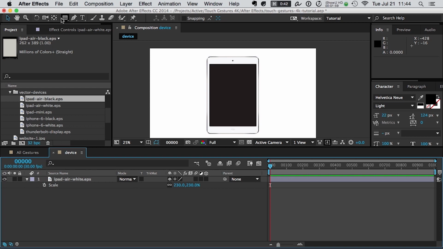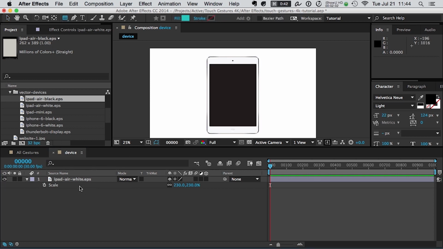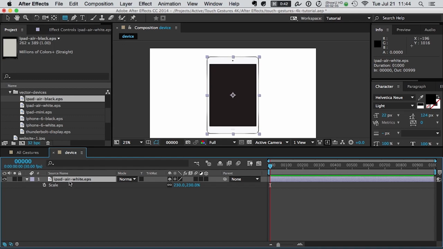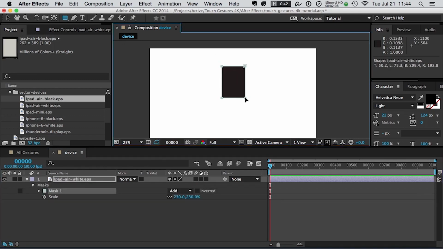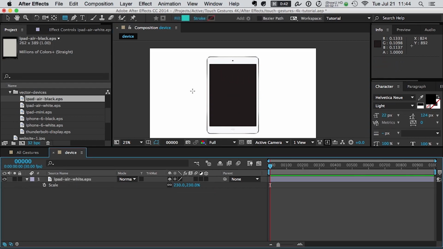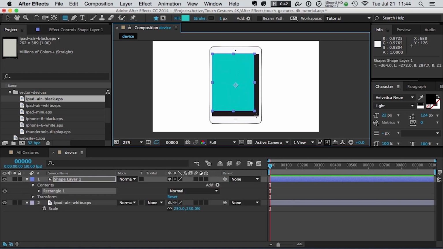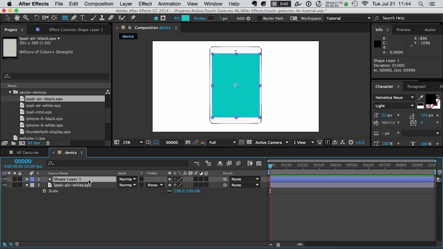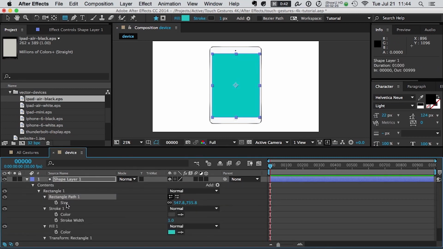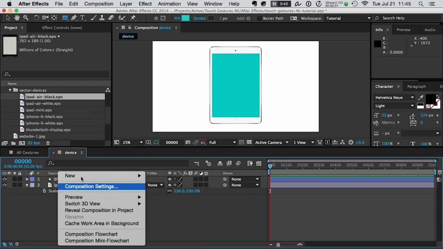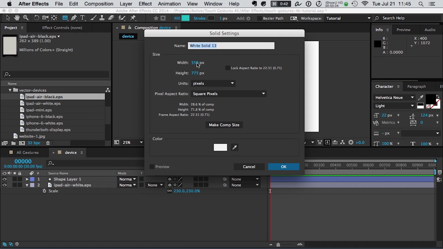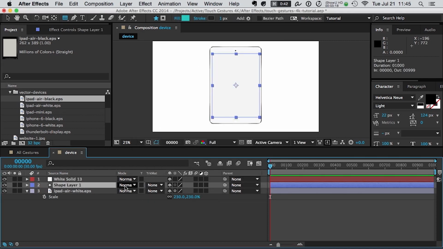How we're going to make a screen is we're going to go to the rectangle tool and have that selected, and we don't want any layers in the timeline panel highlighted, because if we do and we use that, it'll create a mask, and that's not what we want it for. We want to create a shape. So I'm going to grab the top left with the rectangle tool and drag to the bottom right. And then I'm going to hit UU on that shape layer, and that brings up the rectangle path size. That's what we're after. So I'm going to right click, hit New Solid, and then I'll do it just a little bit larger, 555 by 775. And now we've made our screen for the project.